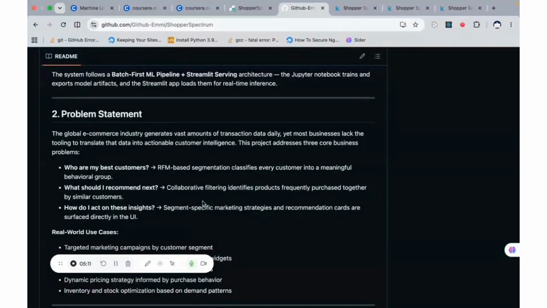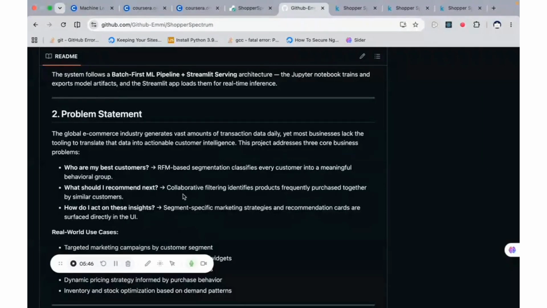What should I recommend next to my customers? You have customers that come online and buy a lot of things from your store. How do you recommend what they should buy next? We are using collaborative filtering. It helps to identify products that were frequently purchased together by similar customers. Let's say your customer bought a set of pencils.